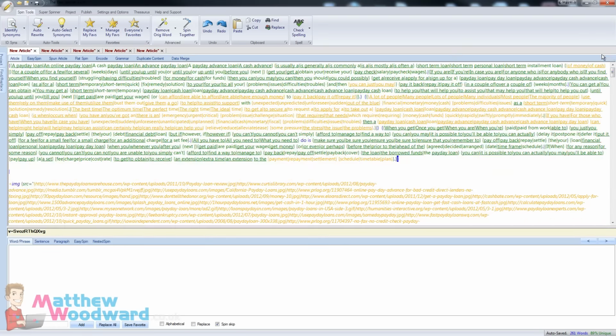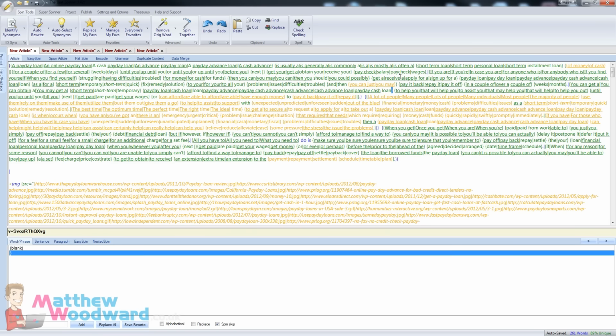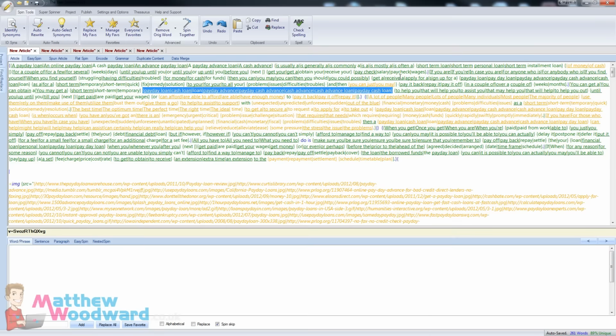Again, I'm going to look for some payday loan related terms that I can use. For example, here, let's grab these terms and come back to this article.